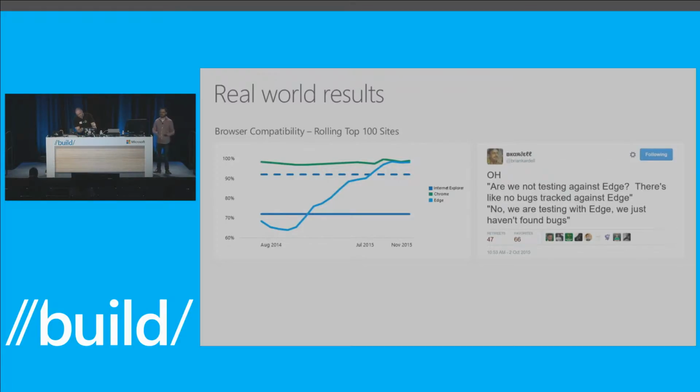We do a test pass of the rolling top 100 websites across the internet. And Internet Explorer would have a baseline support, compatibility, pass rate on these things of around 70-ish%. And we would use a compatibility view list, a shim, if you will, to increase compatibility and adjust for top websites. That could get us in the low 90s. But with EdgeHTML unshimmed, we're actually sitting neck and neck with the compatibility that you expect across any modern browser. So really seeing positive improvements in compatibility, and our customers are telling us that it's working for them.